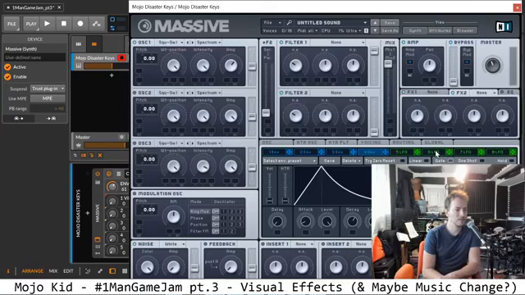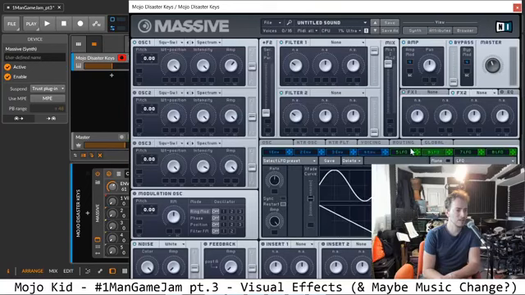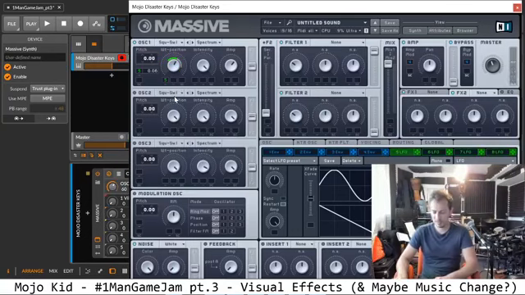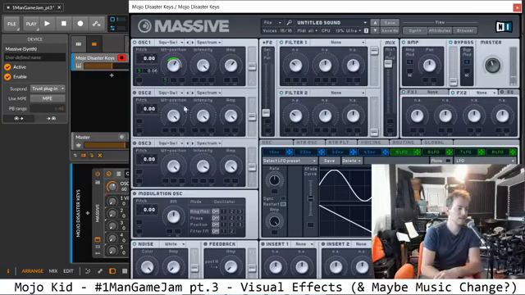Let's try using the LFO again. Use this one to control the pitch a little bit. Okay, not bad. And the position, some random, like this.